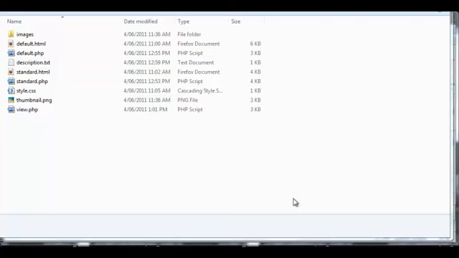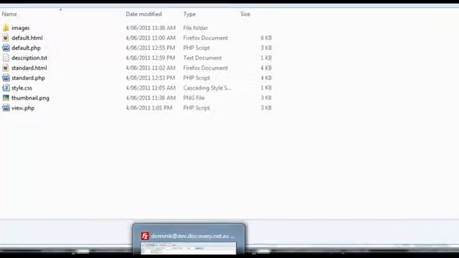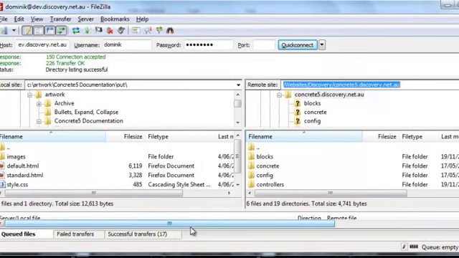So next we're going to upload our theme files into the appropriate folder in the Concrete5 install. I'm going to do this via an FTP client. Now I'm going to log into our local web server, which is on our local area network, but as I mentioned before, it really doesn't matter where the web server is or which operating system is running, as long as Concrete5 is already installed and up and running.